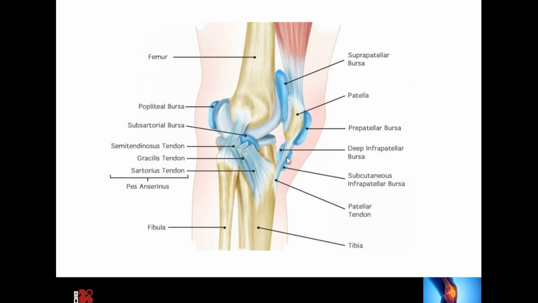So again, I highly recommend that you get a diagnosis. Sometimes it's obvious, like prepatellar bursitis is obvious. You have a big swollen bump where your kneecap is, and with Baker's cyst, you have a big swollen bump on the back of the knee. But these other bursa are a little bit more tricky to figure out. So you may need imaging or at least someone to point out exactly what's going on there.